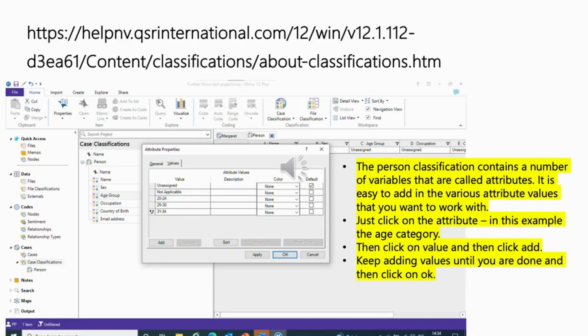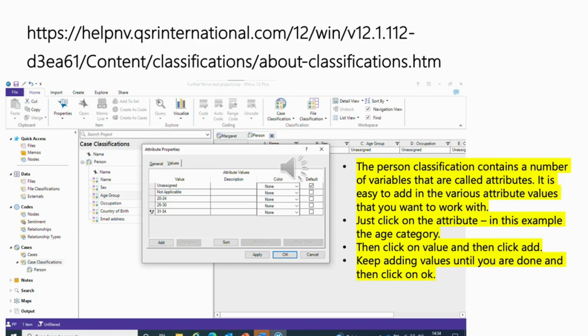So the next stage then is to set up the potential attribute values. In this example, if we're looking at the attribute of age group, we choose that age group. There's always unassigned and not applicable. Unassigned and not applicable will be the only values that you see unless you add your own potential values.